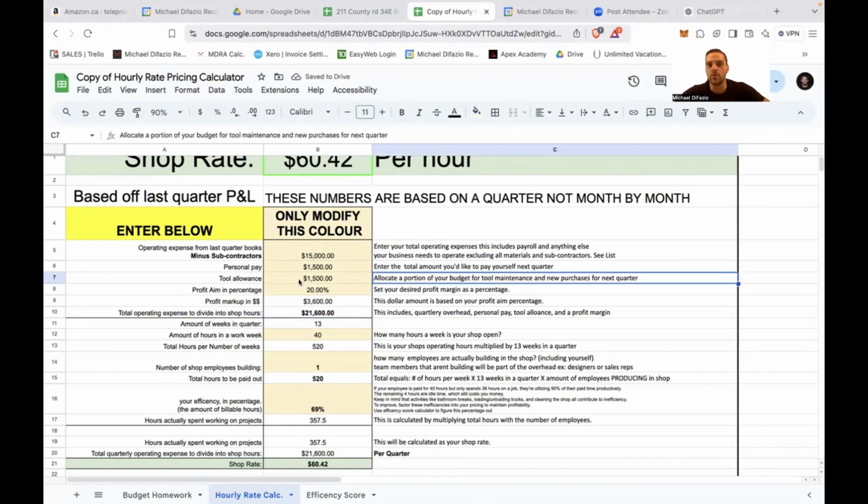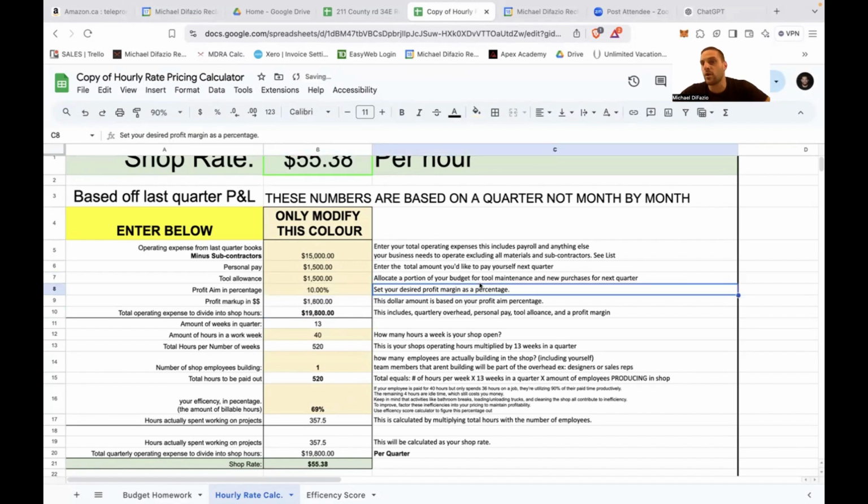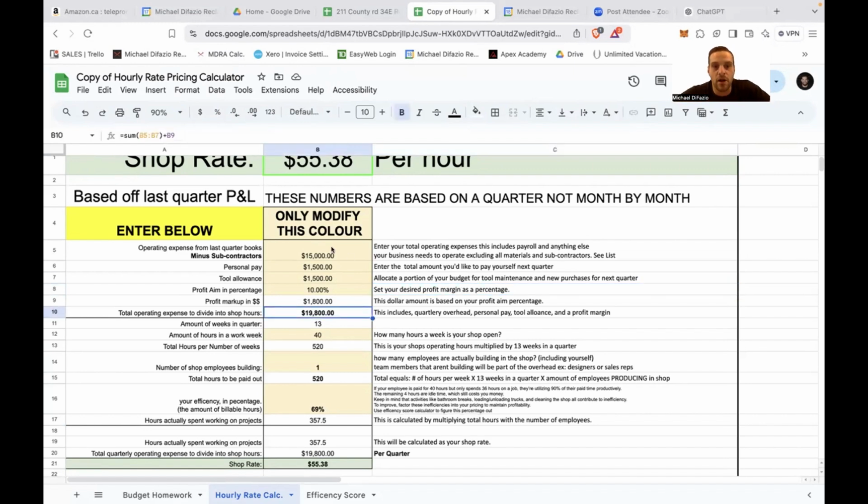If you're just starting out with this, make it 10, make it 5, make it 1%. Profit is a habit. Make sure you are planning for it. Don't wait for the profit to just happen on its own. Force it by planning for it. Okay. So after all said and done, our bills that we need to cover every quarter is $19,800.